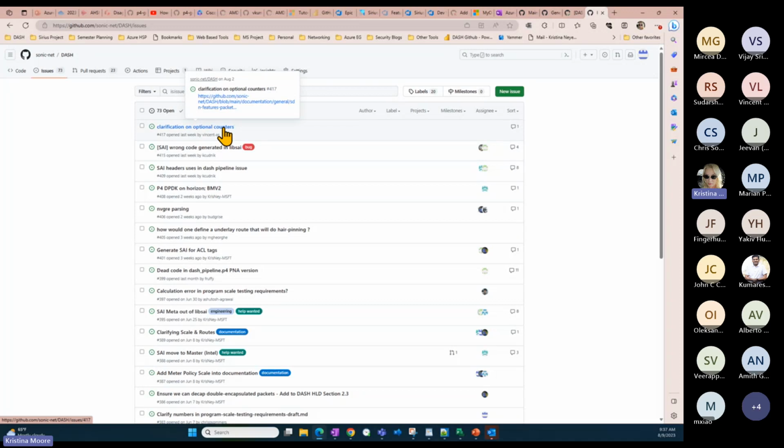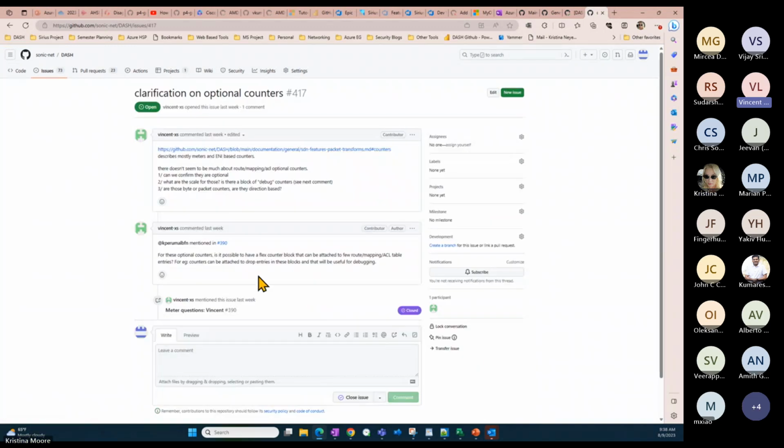This one, clarification on optional counters. Yeah, that's the one I've opened. Okay, so it's not about meter anymore, right? This describes, there doesn't seem to be much about route mappings, ACL optional counters. I guess there's nothing about meter anymore in there. It's just debug counters.